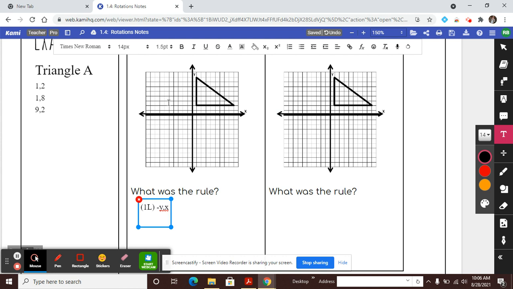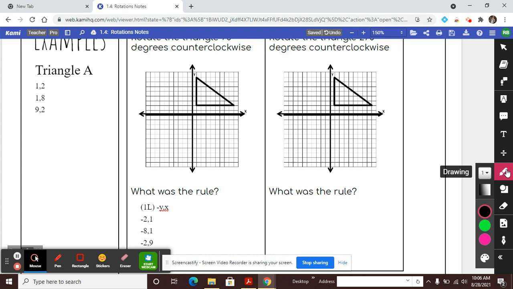If I figure out where it's going to land, I know if I'm switching the order that all of these are going to be negative. So I can go negative, switch the order, 2, comma 1. I know it's going to be negative, switch the order, 8, comma 1. I did a decimal, but it should be 8, comma 1, because I'm switching the order here. My last one is going to be negative, and we know it's going to switch order, 2, comma 9. Okay. So that's my rule, and we can go ahead and draw it. I'm going to do what I did last time, where I start at -2, 1. So -2, 1 is about here.